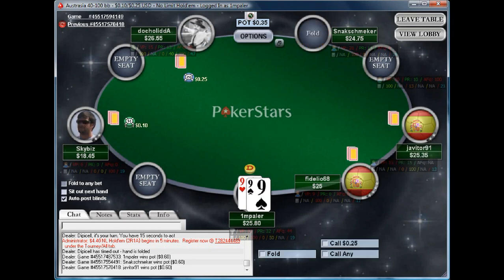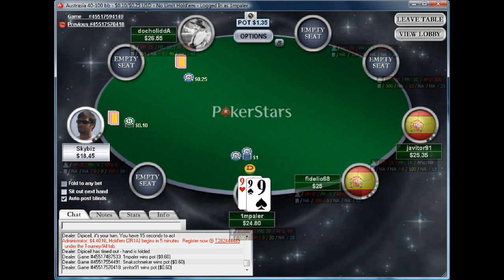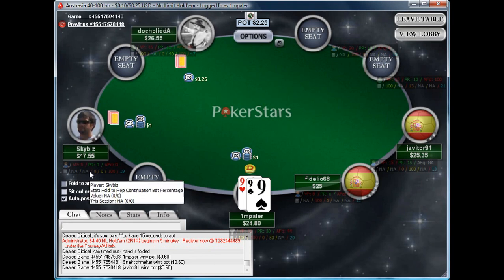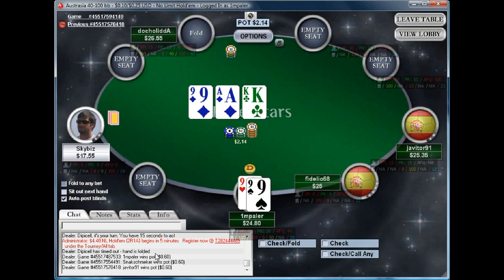I'm on the button with pocket nines. And I'm not going to slow play the nines. I am going to raise 4x. I do have position, and I do have a pair. And the tight guy calls me. And we kind of happen to flop a set.